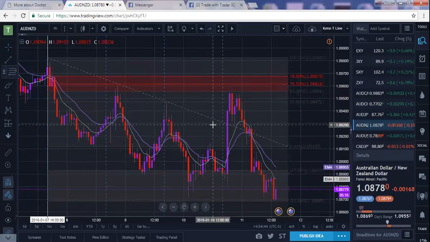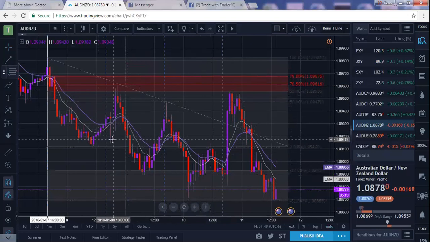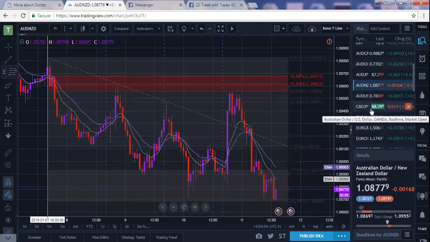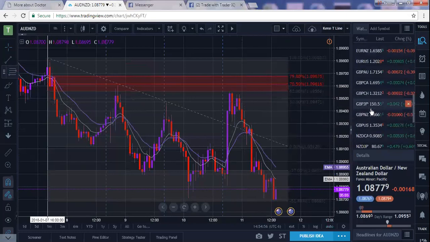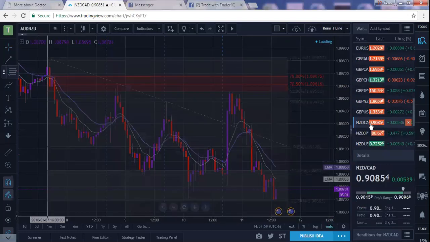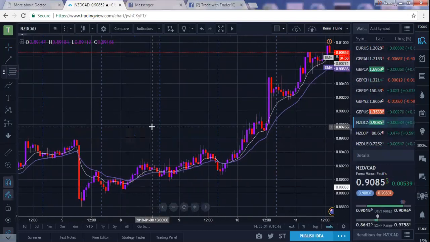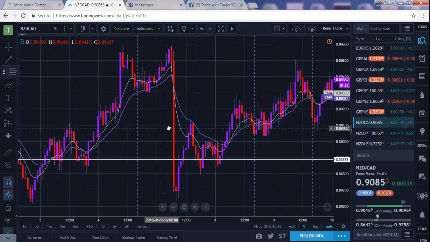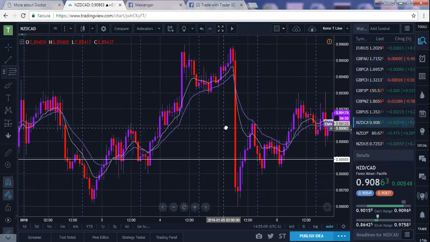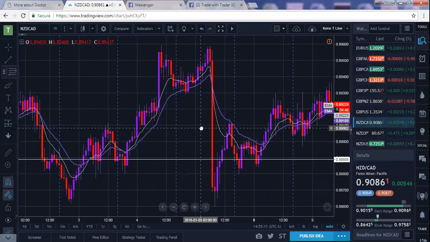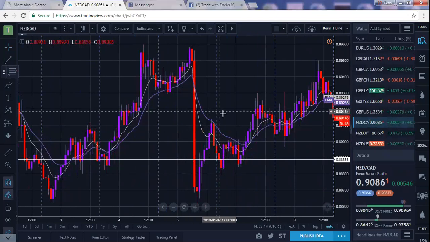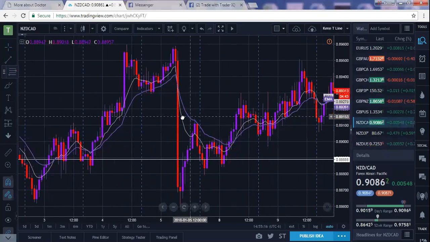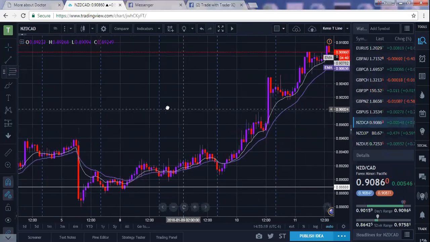But that's pretty much all we have here on AUD NZD. Those were 2 nice trades I had. I had a loss on NZD CAD. That loss was very upsetting because I just got faked out, and that happens. I don't even know if I can find where it was. I was buying. I think it was last week. I can't remember where it was. But anyways, I was buying. This was last week sometime.